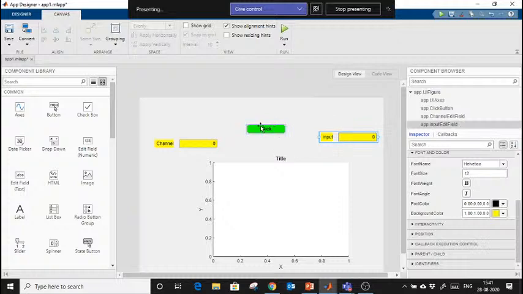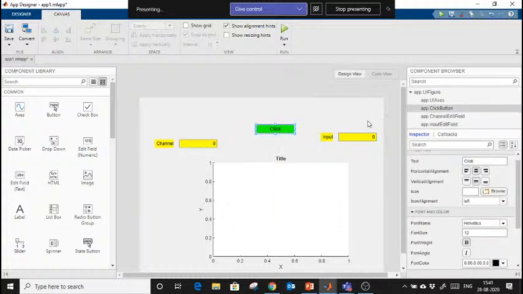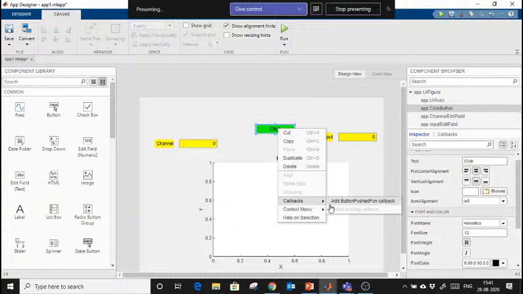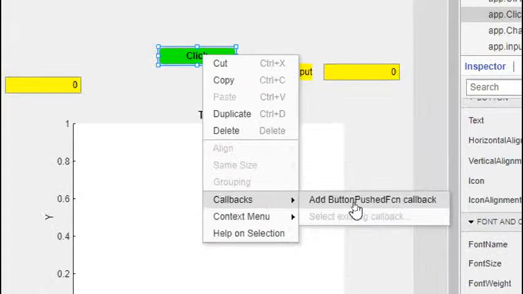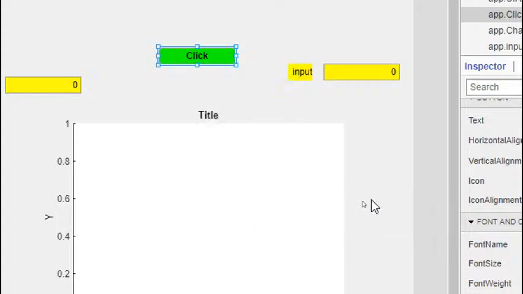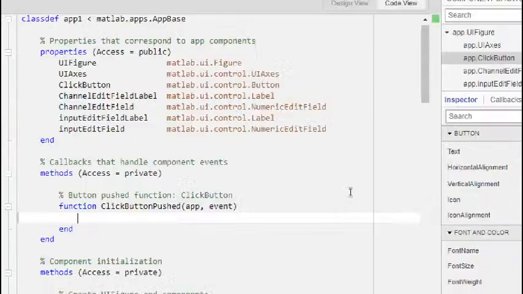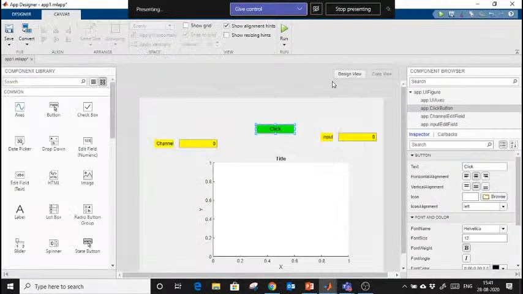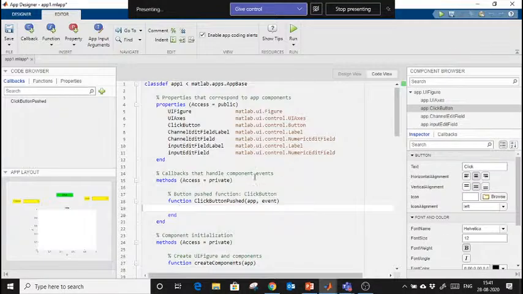Now I have to write code just below this on-click callback. I right click and add the push button function callback. When I click on this, it redirects to the code view. This is the design view, and when I click here, there is the code view.